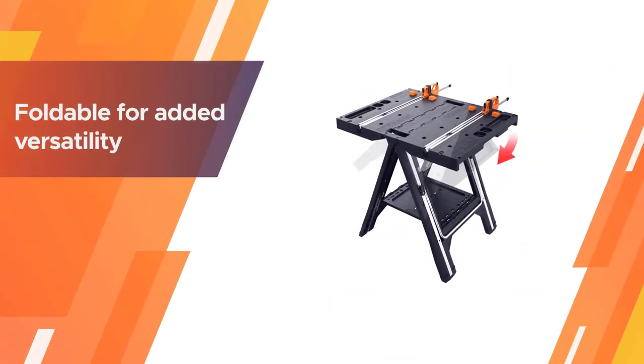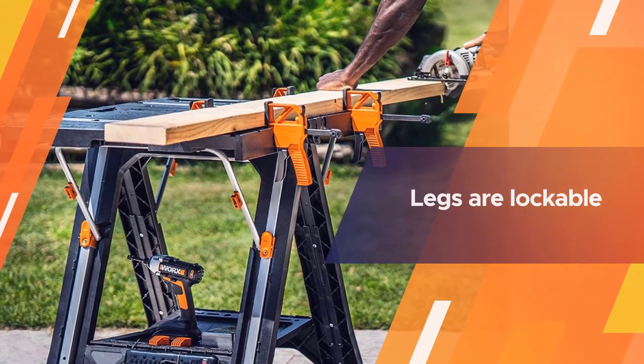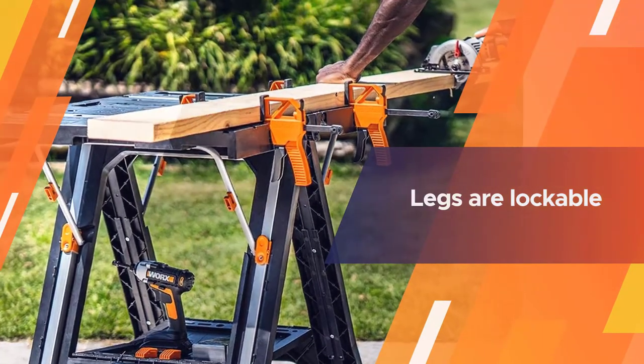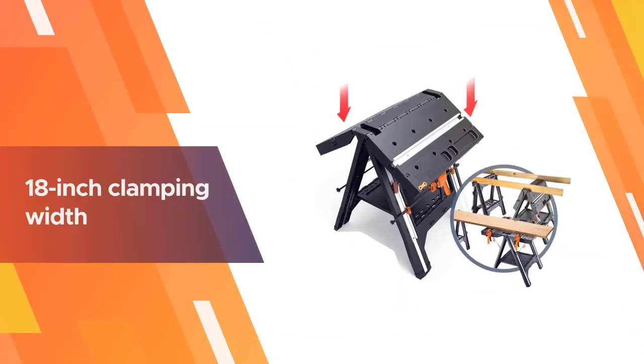This unit from WORX does exactly that. It's not just a simple sawhorse, but something much more. The Pegasus adds multiple additional features to make it worth your money. The main factor is its spectacular versatility.